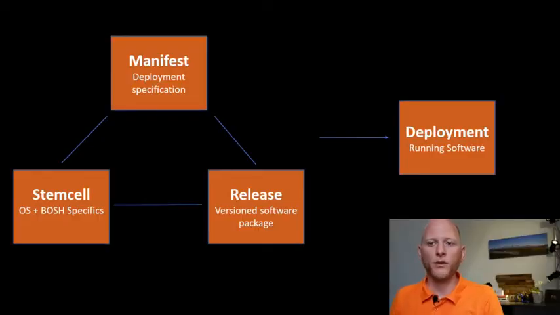So we're going to need a few things when we deploy BOSH. It's a stemcell, which is the OS image we talked about last time. It's a release, namely the BOSH release, and a manifest, which specifies how we're going to deploy the release on the stemcell to create the BOSH director itself. So let's take a look at what we're actually deploying when we deploy BOSH itself.